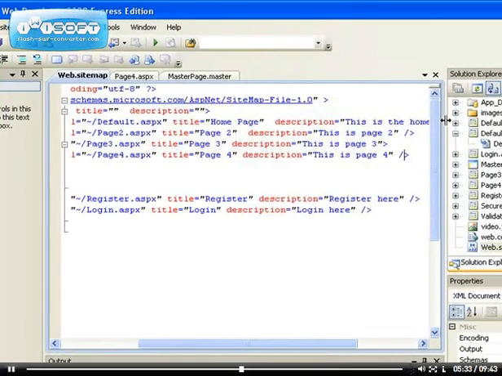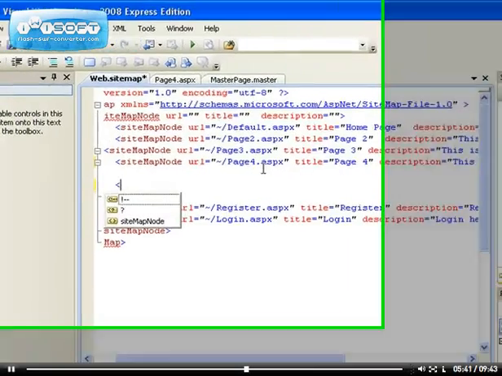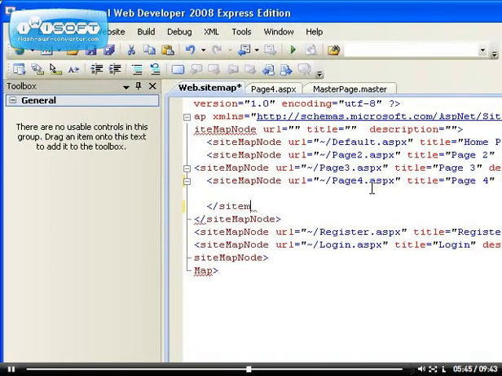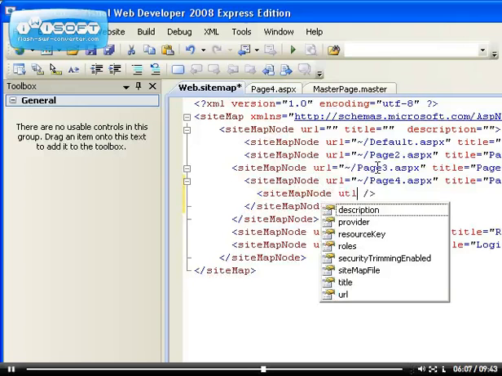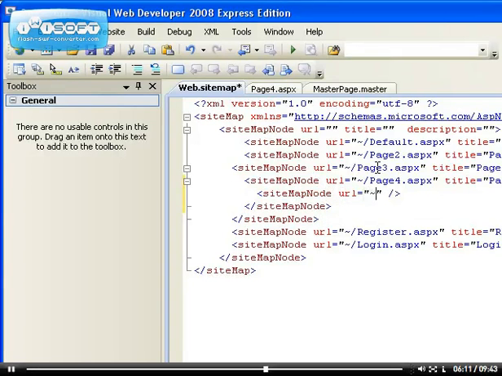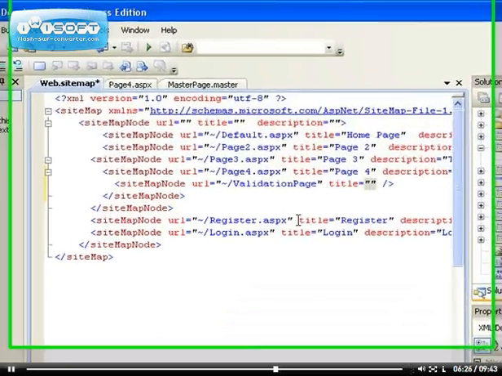If I close page 4 here, and add a sitemap node for page 4, so if I have another page inside page 4, I'll put the URL equals to, let me see, one of the pages as a scapegoat, the validation page, and title equals to validation.